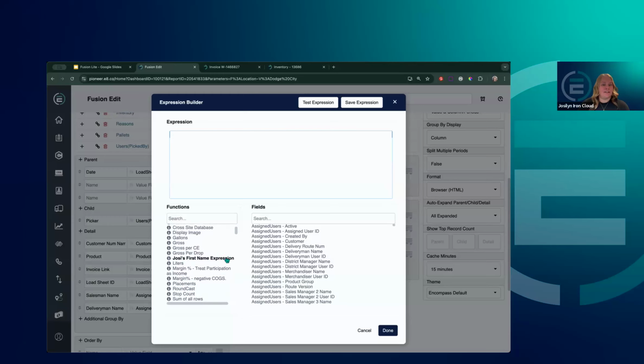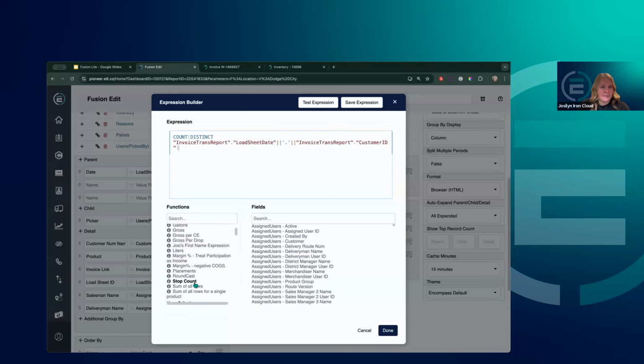I've even got some custom ones in here that I created. And we can choose whatever makes the most sense for our report. There's really nothing that's going to make sense for this report, so we can pretend that there's one. We'll try stop count. This is going to take count of the number of stops. Not going to be the most helpful in this report, but that's okay. So it's going to paste that syntax right there in that box for us. We don't have to change anything. These tables are already in our report, which is great. We don't have to do anything.